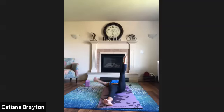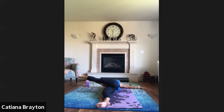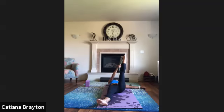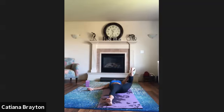Inhale, bring it up. Now your right hand grabs the belt. Your left one goes down on the floor with the left palm down. Your left shoulder is down. You inhale, exhale, and bring it to the side. Inhale, exhale, bring it to the center again. Bend the left knee. If you can, reach your toes. If not, keep pulling from the belt. And bring the left knee towards your left shoulder. Inhale, exhale, grab the knee and roll up.